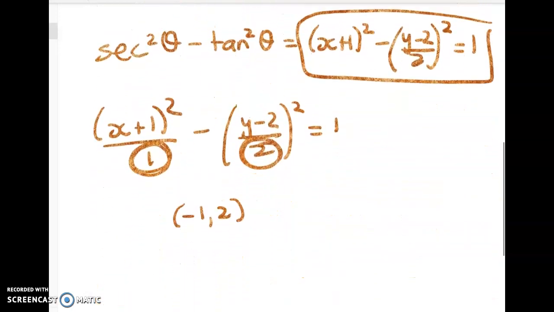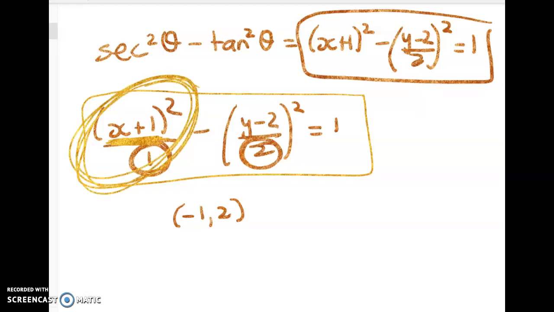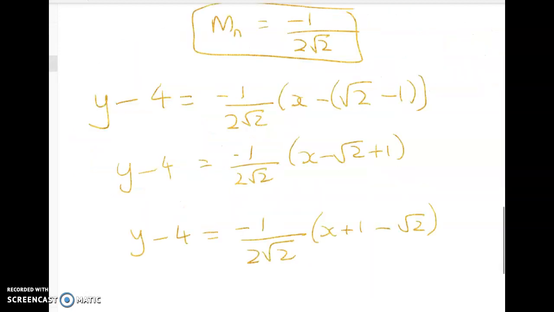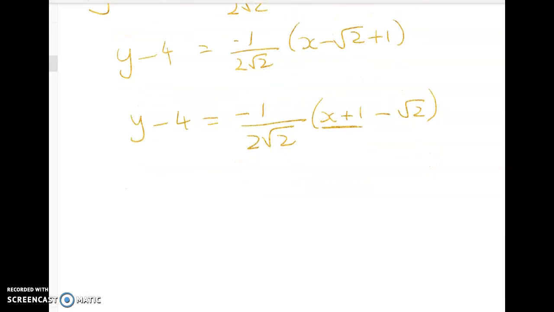So if you look at what the curve has got, this is the curve and it's got x plus 1 in there. And I want to end up getting the y coordinate, so I don't want to have any x's in. So I'm going to be trying to take this and get rid of it with stuff that's got y's. So that means that I'm not looking to make x the subject, but I'm good if I can just work with the x plus 1. And you can see the x plus 1 is sitting in here. So that's a very long way of saying that have a look before you start wildly expanding things out. I'm going to leave that like that.